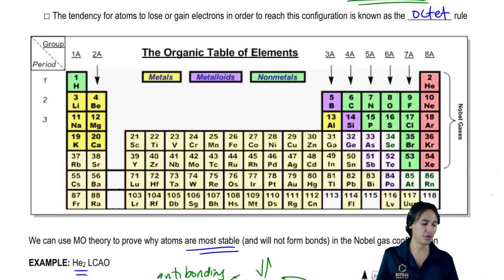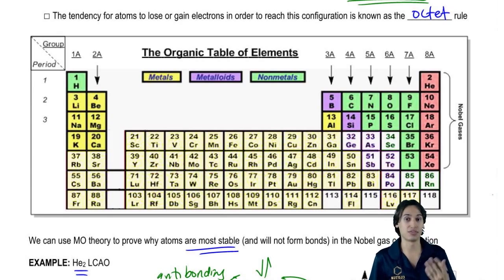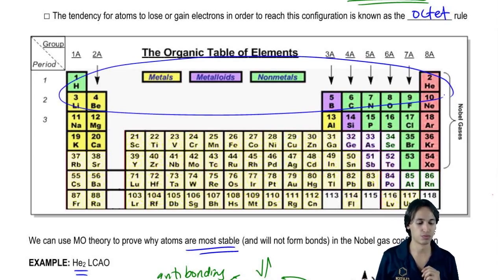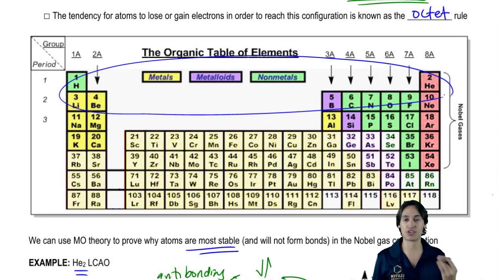First of all, notice that the periodic table has like 118 elements. There's way too many. Organic chemistry is the study of life, chemistry of life. And living systems are usually not made out of heavy metals. You don't have a plant that's made out of a bunch of mercury and Einsteinium and radioactive things. It's made out of lightweight atoms. It's usually made out of the first and second row elements or first and second period.